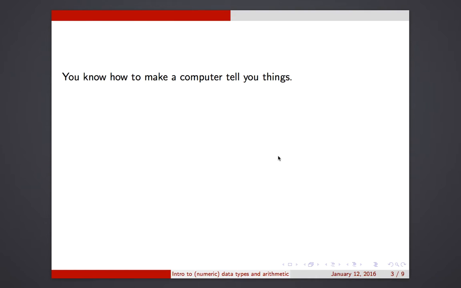As a setup for what we're going to do, let me remind you that we now know how to make a computer tell you things. We know how to make a computer print things to the screen with a cout statement. A cout statement is simply a way of making a computer tell you something, of printing text to the screen. So this cout statement right here will tell me something that is just so true. The computer will tell me, "You are so handsome," and I'll say, "Oh, thank you, computer.